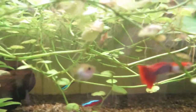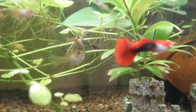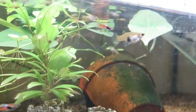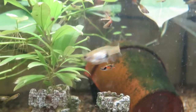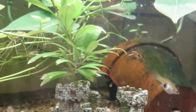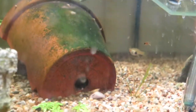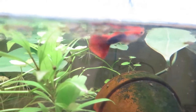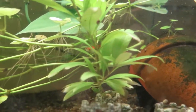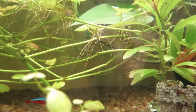As you can see here, here's my favorite antler male. He has got long fins. And this one is the female I've got. An adult female. They will look great, and the fry will look great if they are as big as these two. Of course, this male here is beautiful too, in my opinion. And it has got this huge fin.